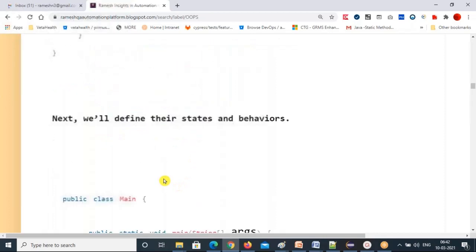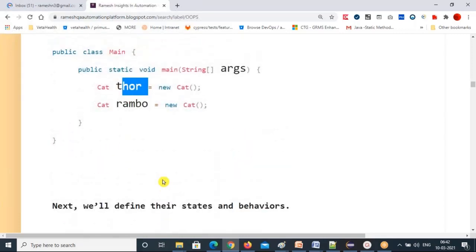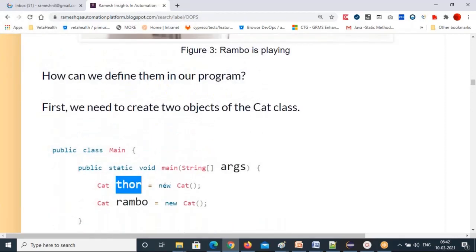And now you can define all their states and behaviors. You created an object. Now what will happen immediately? This will be saved in the heap memory, and all the instance variables and instance methods of this class will be stored in this object.